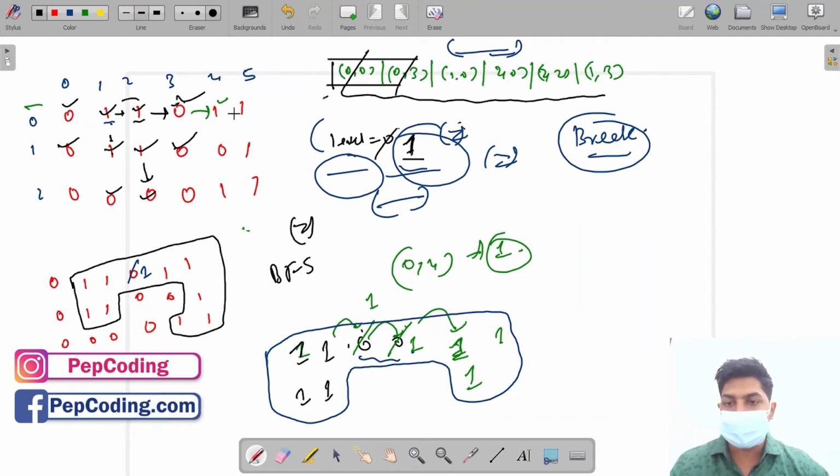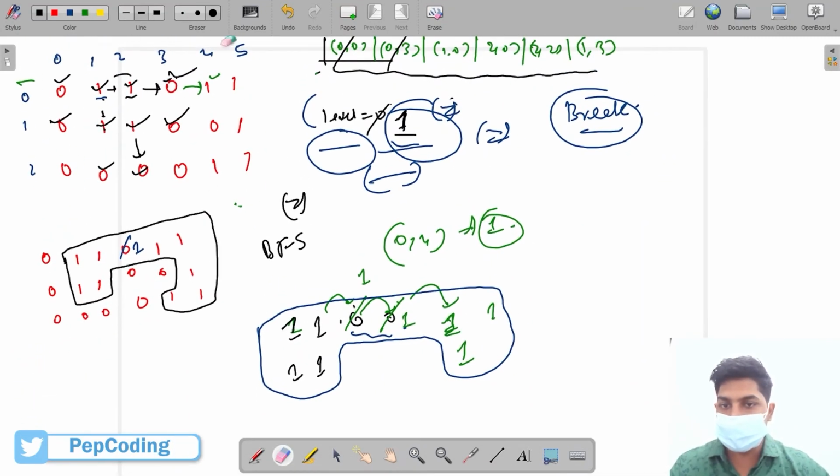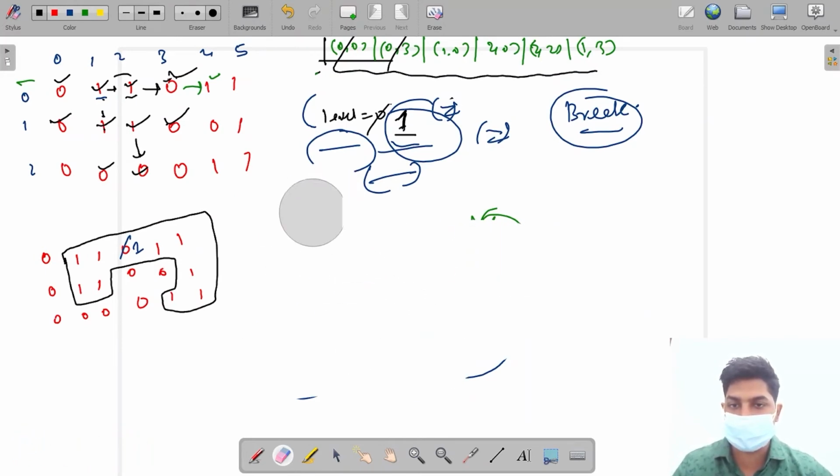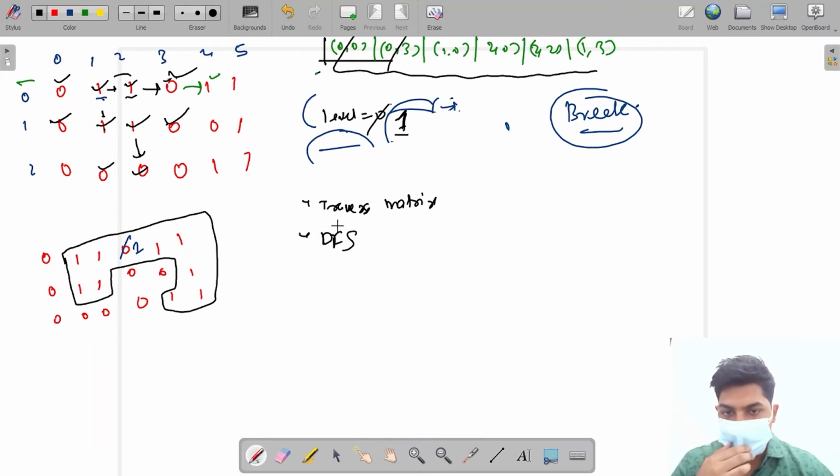Okay, so let me recapitulate it again. In our algorithm, we will traverse the matrix. Whenever we get a 1, we'll apply DFS and find all the connected components, like all the ones which are connected to each other adjacently, and we will store the locations in a queue.